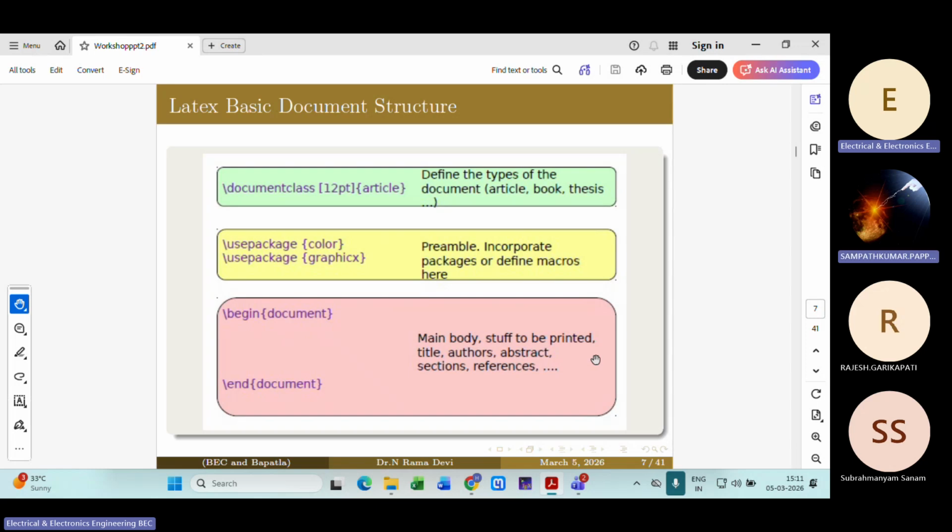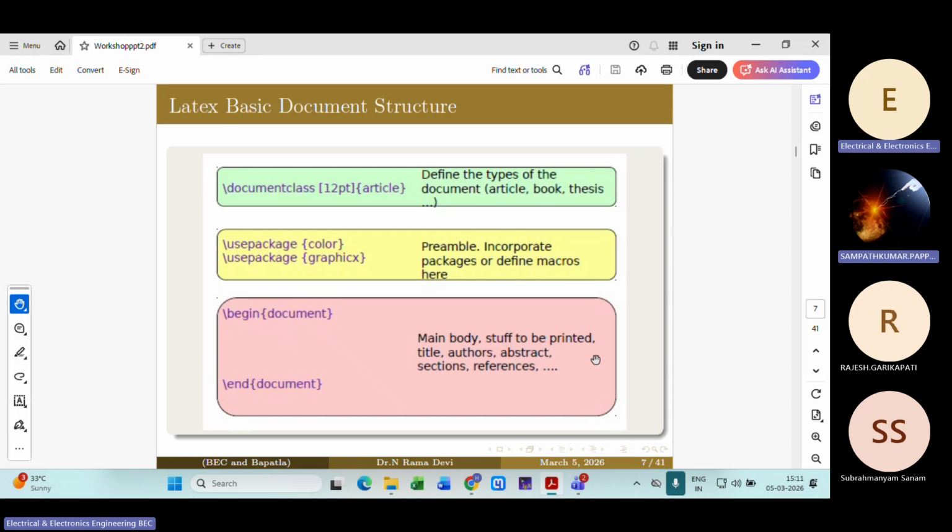After that, your main documentation starts. Once you give the various packages needed to execute your LaTeX code, then you have to begin the documentation. Let us take the documentation as a paper. The documentation begins with the title of the paper, then the author names, then the abstract, then sections.